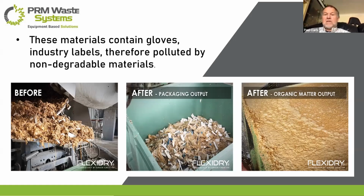On the feeding side, you can tip the product directly into a hopper. All the systems that have been installed have a hopper on the front end, which then feeds up into the flexi-dry system. It can be tipped in by the pallet load, the dough lathe or a forklift bucket, any way you want to get it into the hopper. It will handle, as I said, any type of product: Tetra Paks, a pallet of Tetra Paks, plastic containers, glass, metal, in any type of packaging. It will process it to give a very clean soup and very large packaging on the output. Next, please.